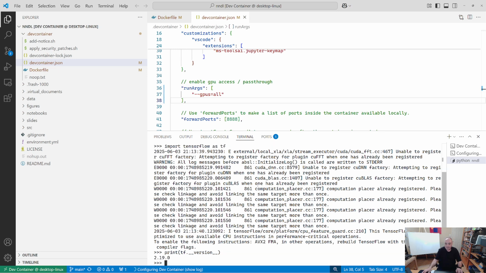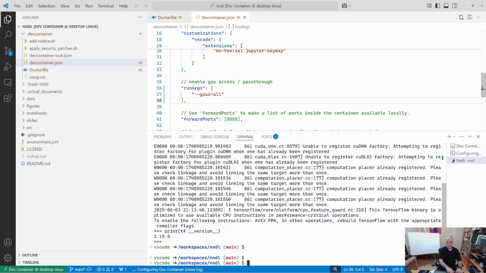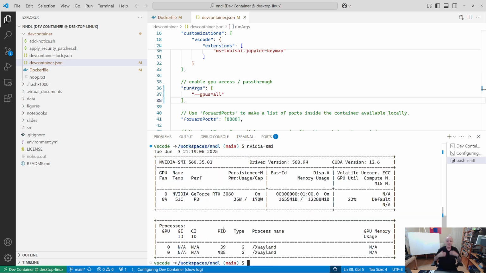So if I knew off the top of my head, I'll show you here. But yeah, we can figure out whether it can see the GPU or not. I'll show you that in a second. But let's also try the thing I showed you. So this will tell me that yeah, now in fact the GPU pass-through is working.